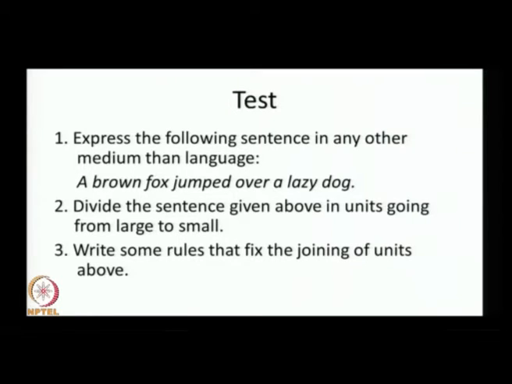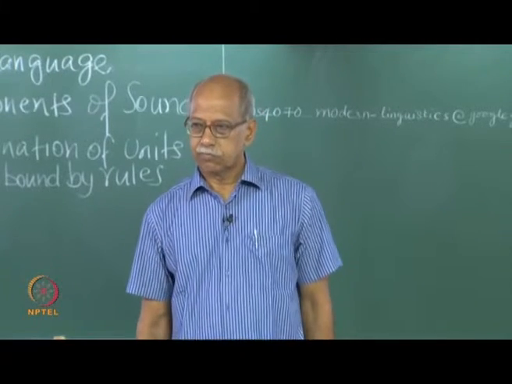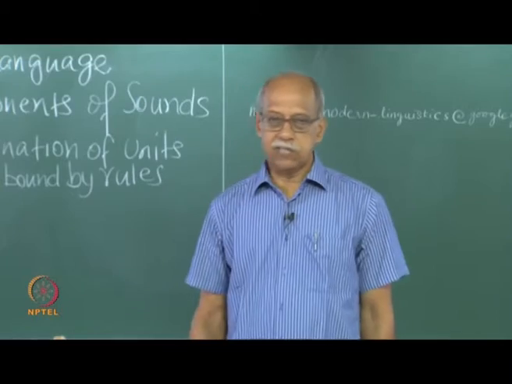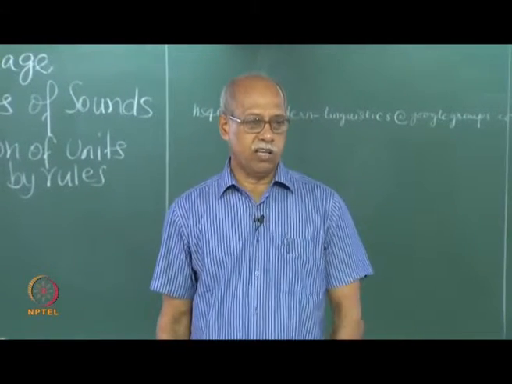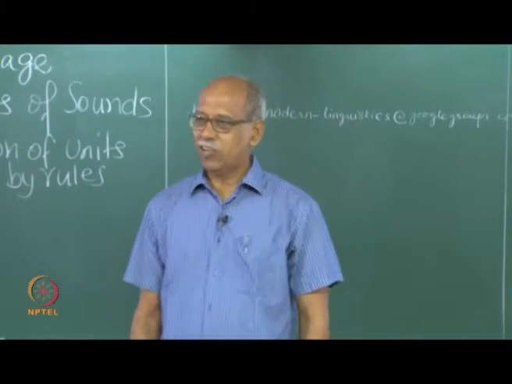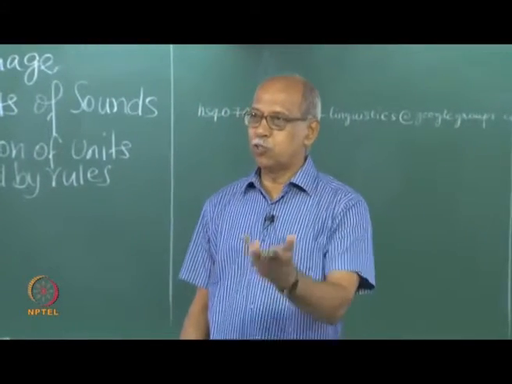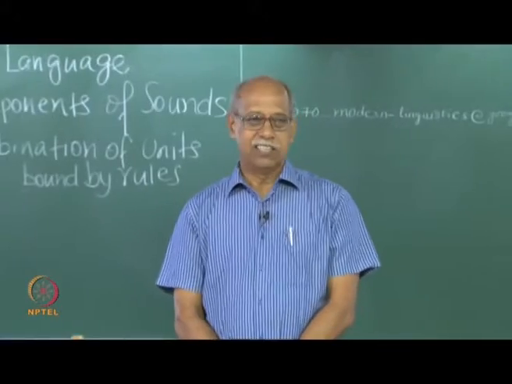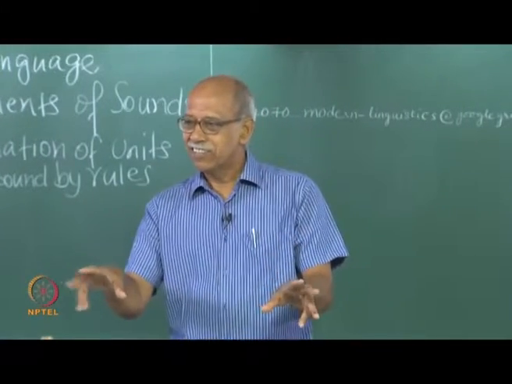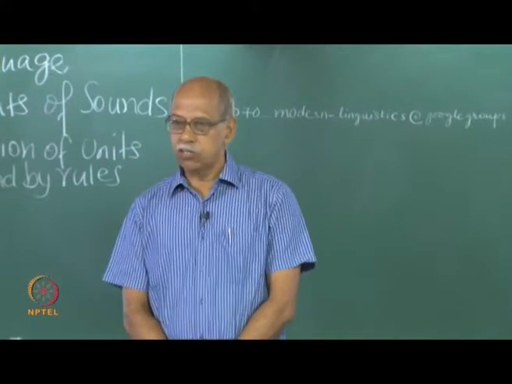Take a sentence like, a brown fox jumped over a lazy dog. We can say this in any language. We can say that in Telugu. How would you say that in Telugu? I can say that in Hindi. एक भूरा कुत्ता एक आलसी लोमड़ी के ऊपर कूद गया. ओके, एक भूरी लोमड़ी एक आलसी कुत्ते पर कूद गई. Okay, but can I say that in painting, in music? Maybe some excellent people can, but common and ordinary people can't.